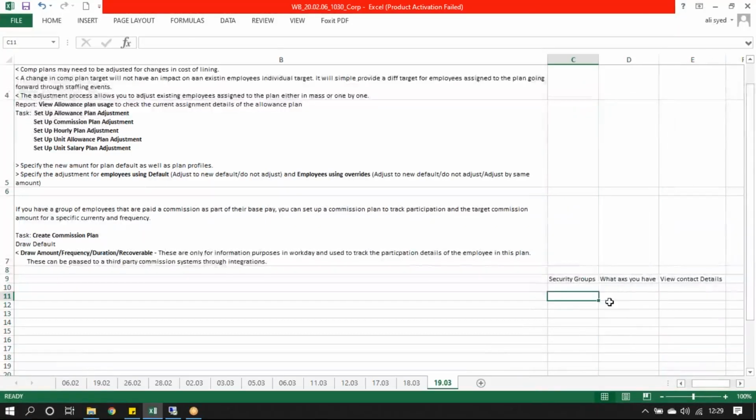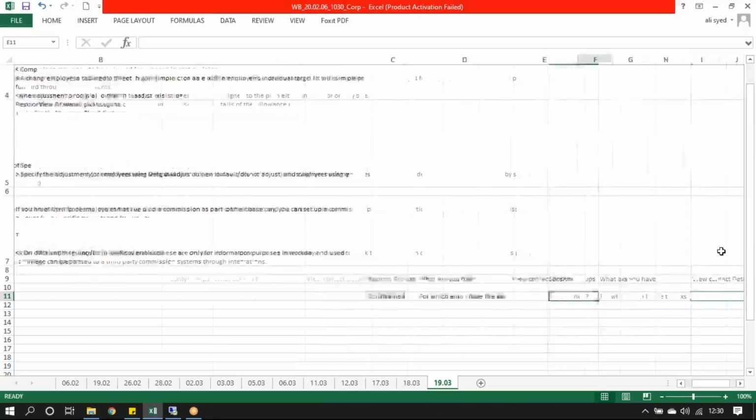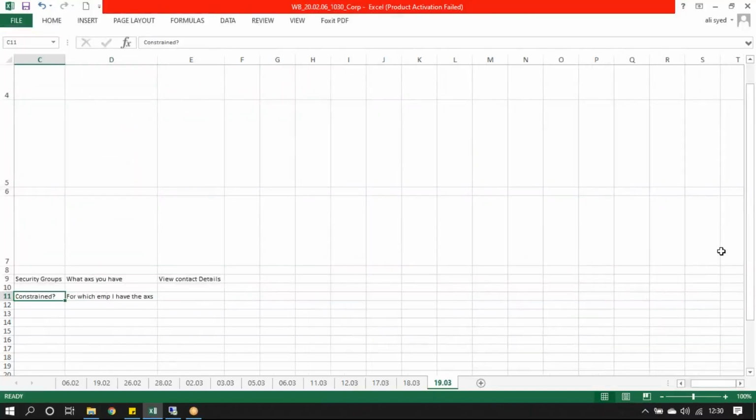At the second level, you have constrained versus unconstrained, right? Which basically identifies for which employee I have that access. So a manager only has access to his or her own direct reports, or maybe indirect reports if the security gets inherited, right?